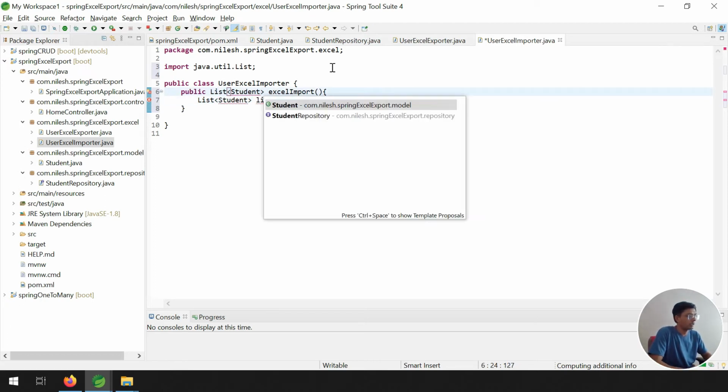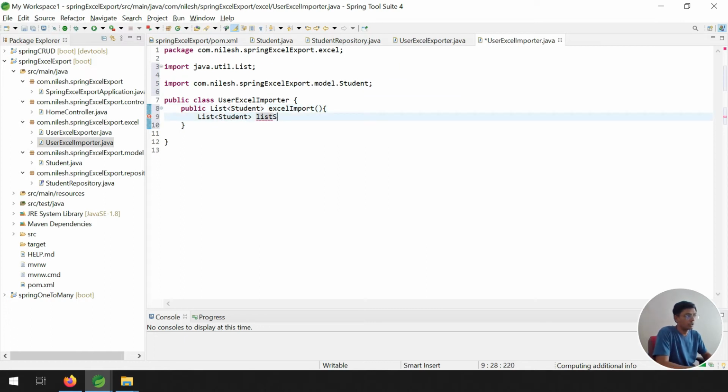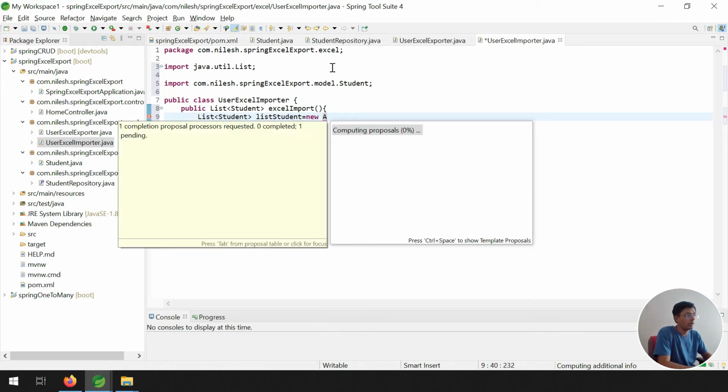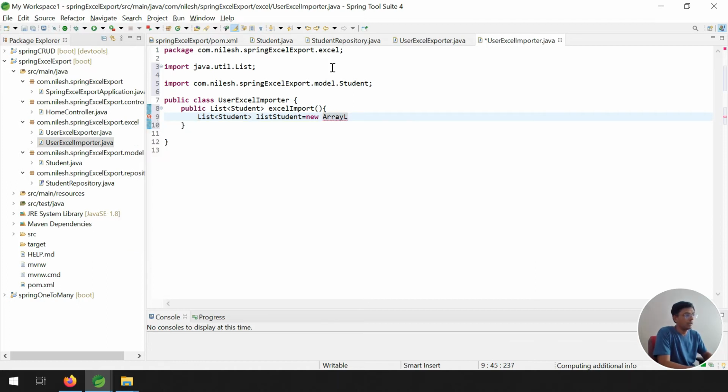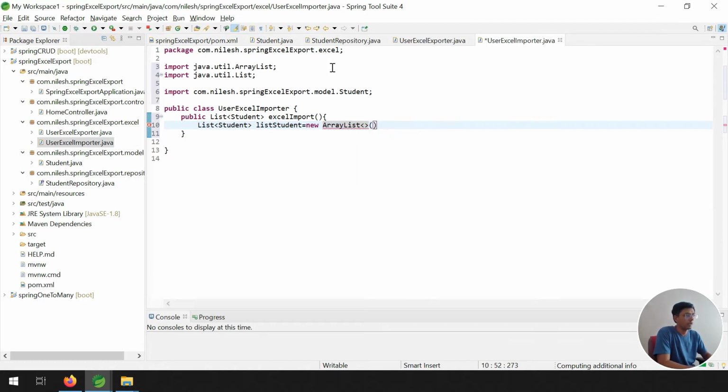At first import this list of student, and after that new, then as usual ArrayList. I required to put ArrayList over here. After that I required the return statement, return this list of student.